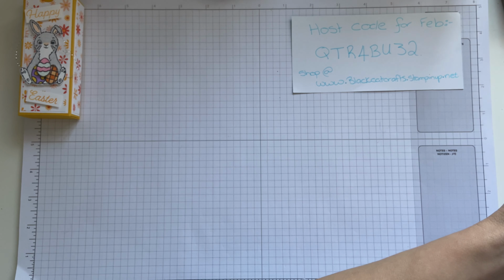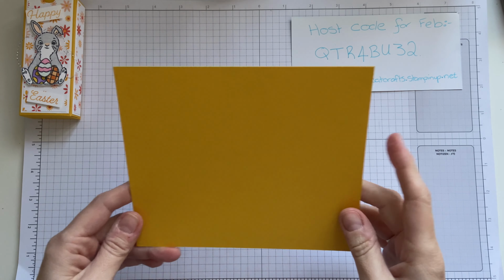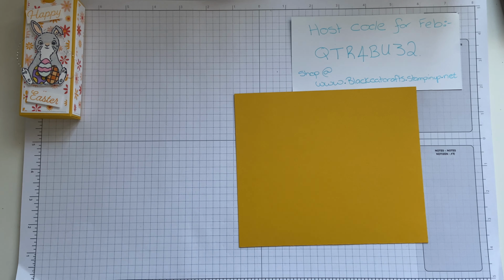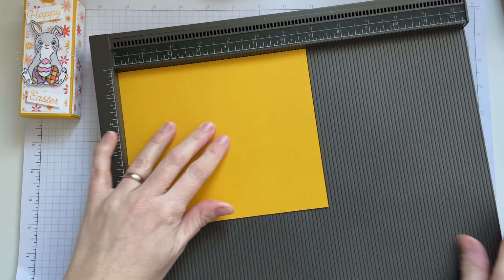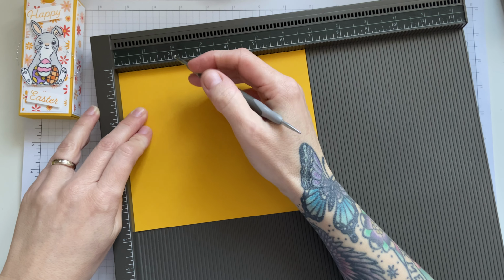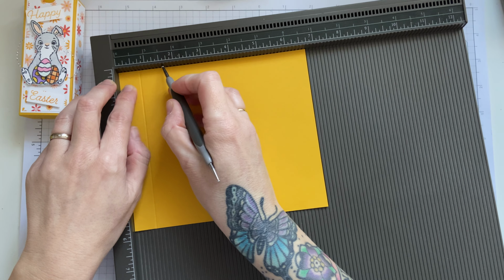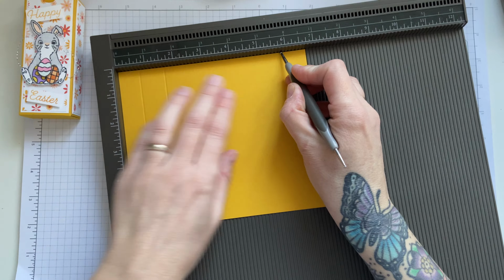Right, we are using crushed curry cardstock, and this measures 5 3/4 by 6 3/4. Grab your scoreboard, and on the 6 3/4 side, score at 3/4, 1 5/8, and 5 7/8.